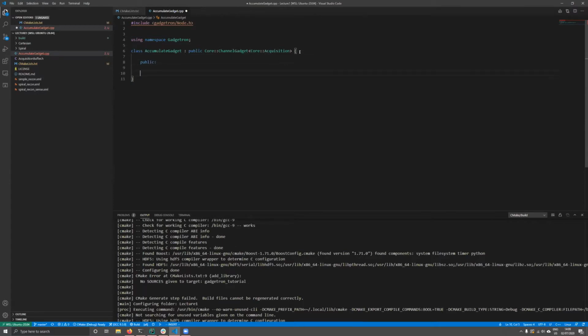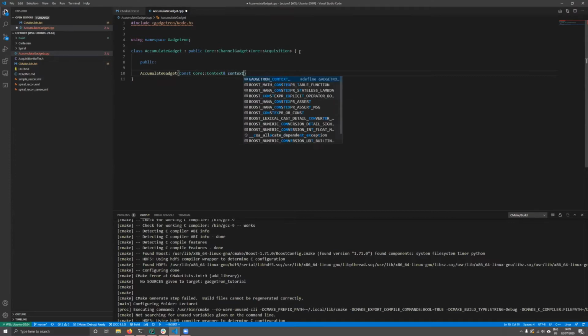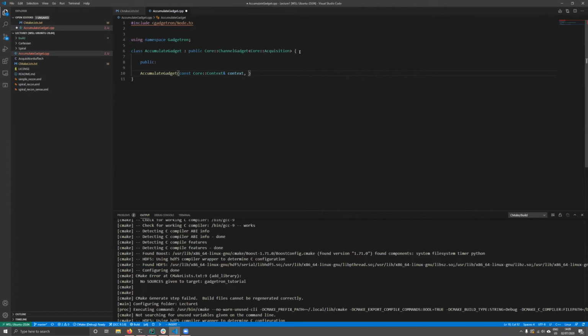So the first thing our C++ class needs is a constructor. Now we could cheat and just borrow the constructor from the channel gadget, but it's sort of nice to know what you need for a gadget to actually work. So it needs a context.